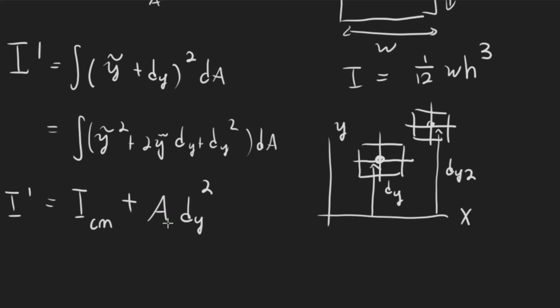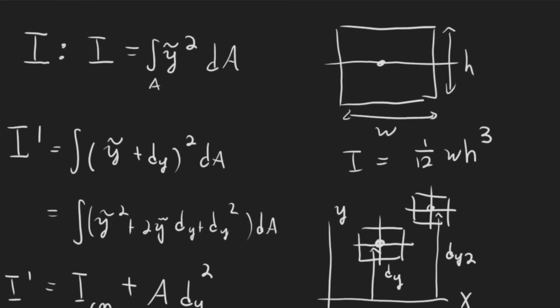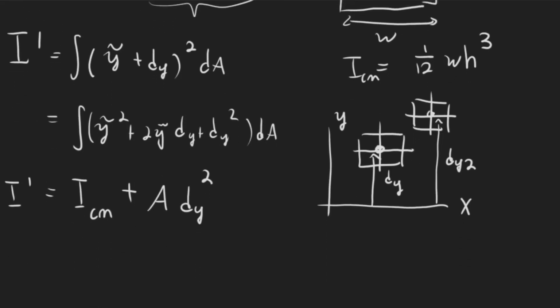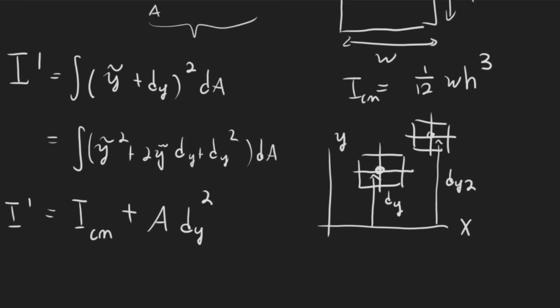And you could do the same for any other kind of shape. Any shape where you can find an equation that tells you what your I at the center of mass is, which you get from evaluating this integral. So really, this integral is the main building block, and then we can take that and break our shape into simpler composite shapes that are a bit easier to work out.